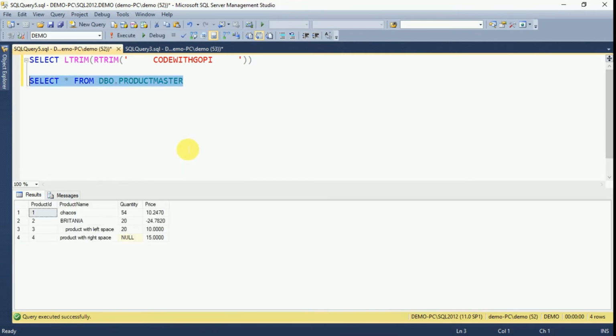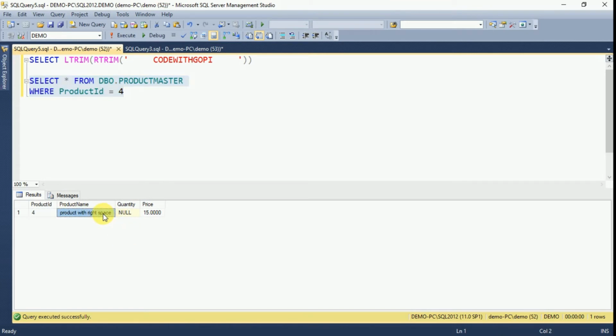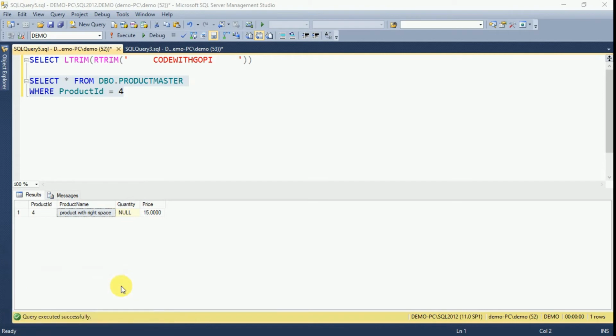This is the table and we need product ID 4. Execute. So this is the product name where we have right hand side spaces.